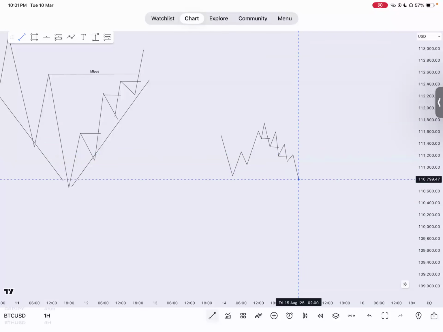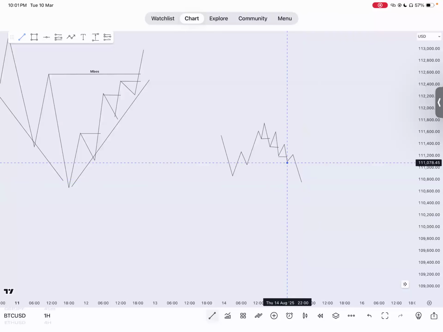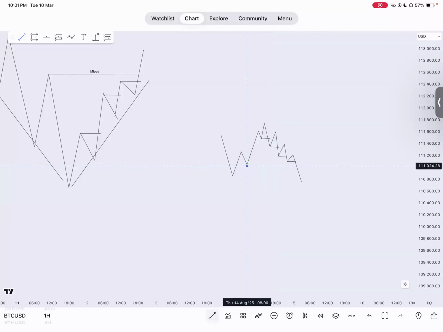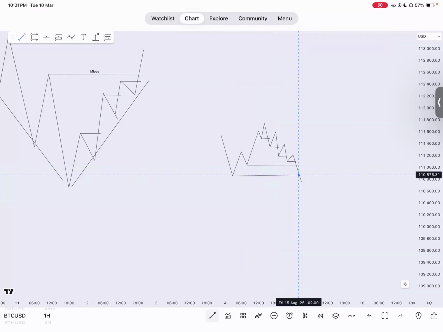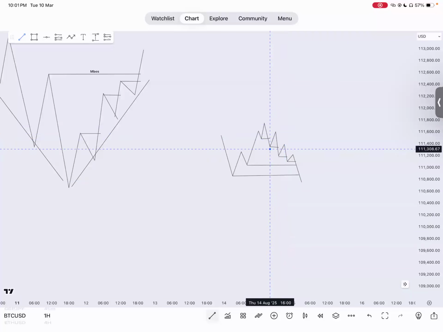and it closes below, let's even say it closes below this one too. It took out this low, and also took out this low here, and also this low here as well. It took out one, two, and three zones before the candle closed. If you count how many highs or how many lows got broken, and it's more than one, that means it's a multiple break of structure. But also, more importantly, it took out the two lows.